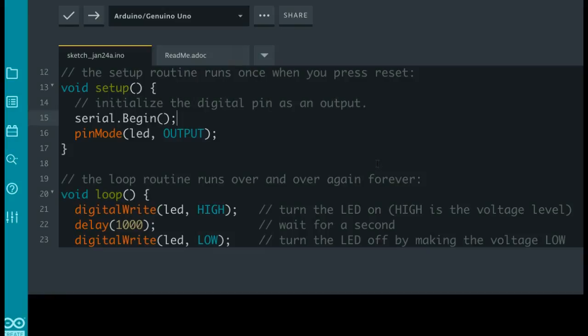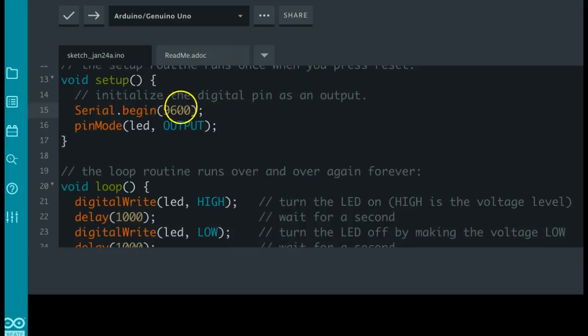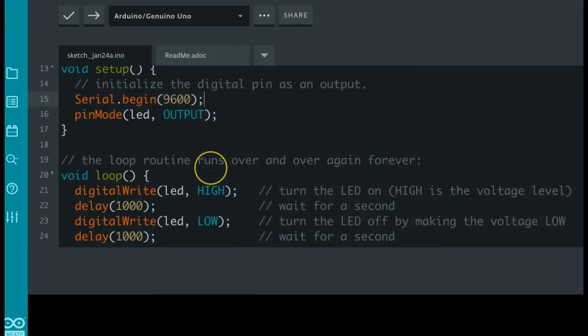Maybe it does need to be capitalized. There you go, and then this is lowercase. This part I can't even really explain. There's a rate at which it sends information, and the traditional rate is 9600, so we're always going to use this. There are circumstances where you change it, but I don't totally understand those circumstances. I know that to get it to work, this is what you need to do. You can change it and it can still work, but traditionally this is what we do.